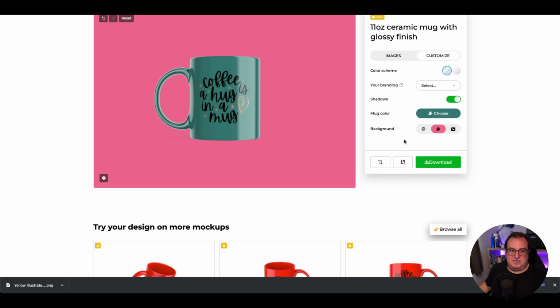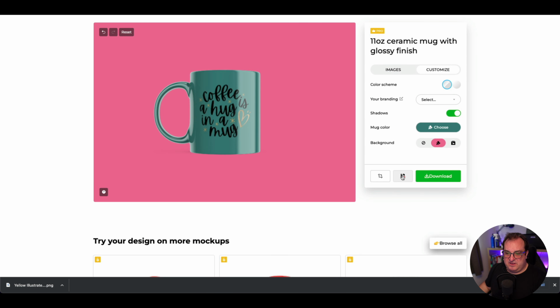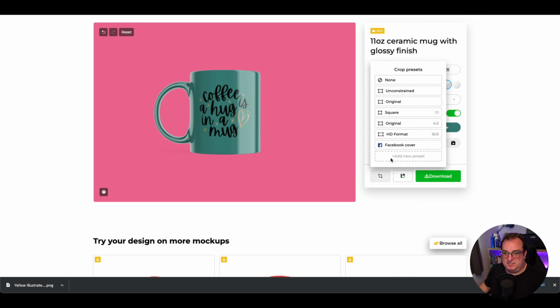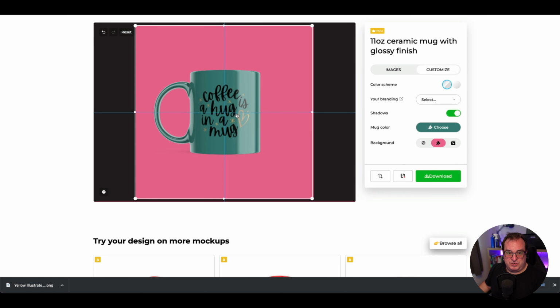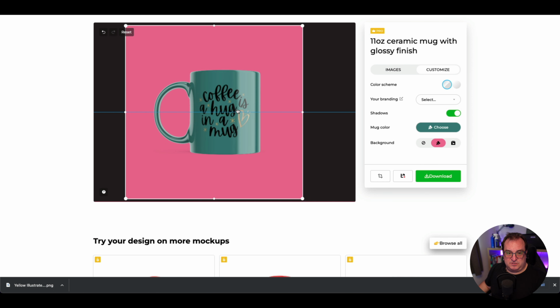So let's say that's our design, that's what we want to do, and we want to save that now. So we're going to click save. Now when we download this, we might want to show this on Facebook, Instagram, or whatever. We'll want different designs of this. So I can do either unconstrained, which is this option here, or I can choose a square image. If I want to choose that for Instagram, I can come in and size that up and make sure that's the right kind of size and positioning for my Instagram post.